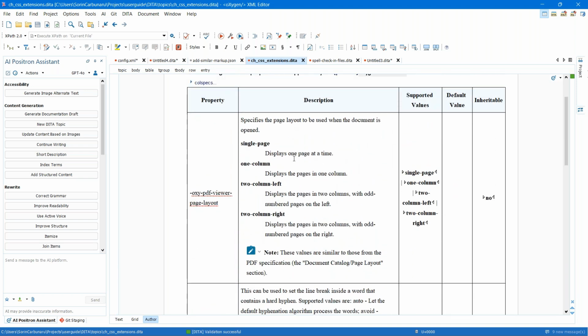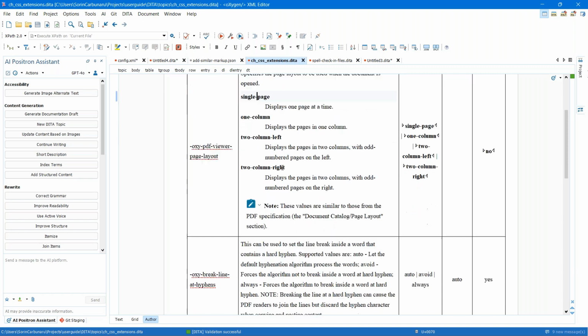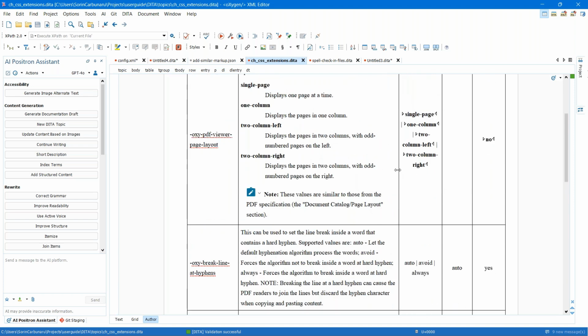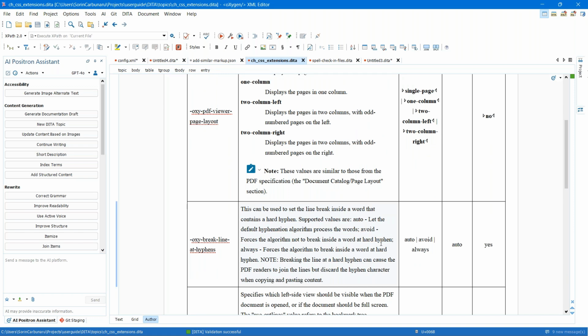Now let me open this topic from here, where we can see that in the second column we usually have a definition list. This is what DL means here, and here as well. So everywhere we have definition lists. Here we have markup as well, but in this second row we don't have that. Let's say the person who wrote this first wanted to write the information and then take care of the markup. They didn't want to be bothered with the markup for the moment.